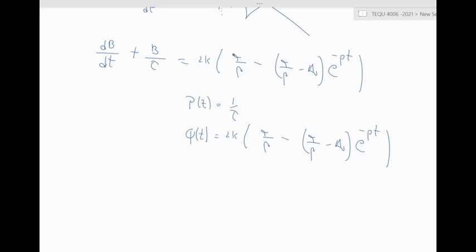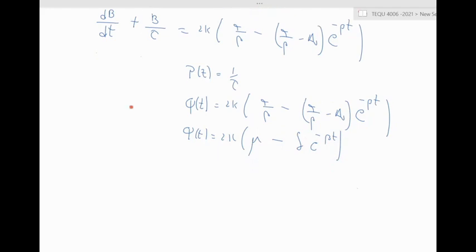this alpha beta, I can simplify that to a new variable, and let's call that variable, let's do this, q(t) equal 2k, let's call this mu, minus, and let's call all these delta, times e to the minus beta t. I'm only trying to simplify a few things here and there to make life easier. Otherwise, with too many variables you will get confused with the real part, which is the v, the dependent variable.